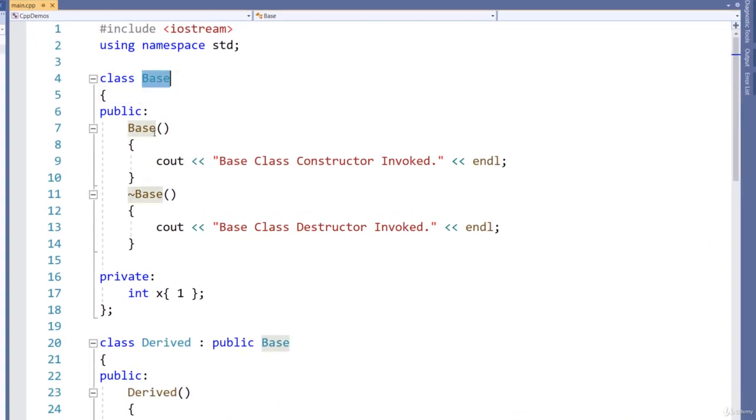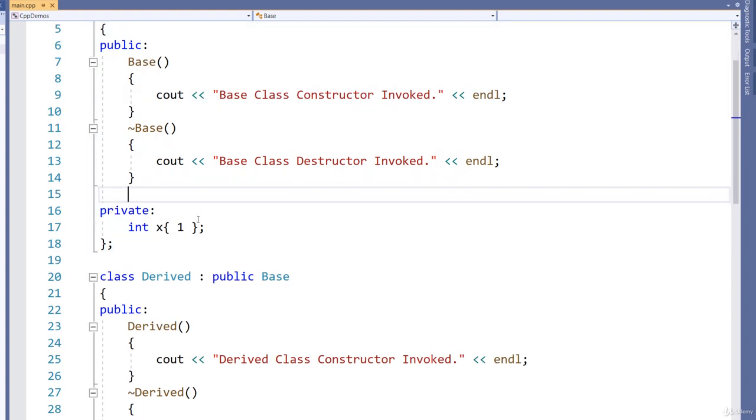I have this class Base, the base being short for base class, and in the public section I have a constructor which prints out "base class constructor invoked." I have a destructor as well, which prints out "base class destructor invoked." In the private section, just for illustration purposes, I have an int x which I initialize to 1, just so it has some value.